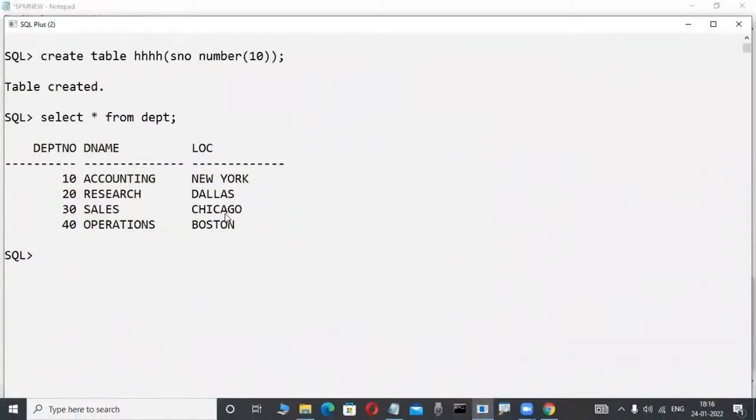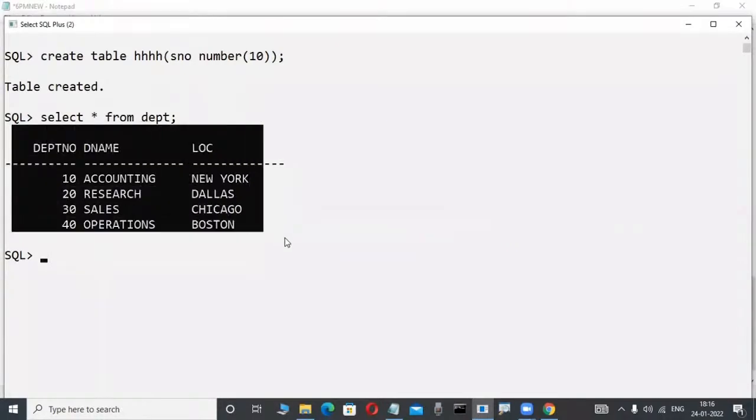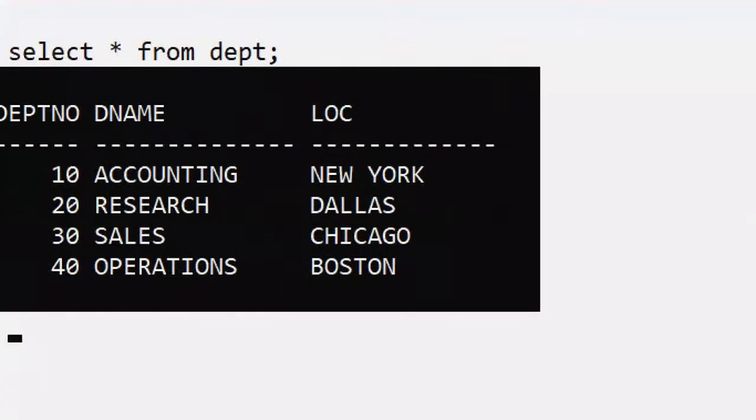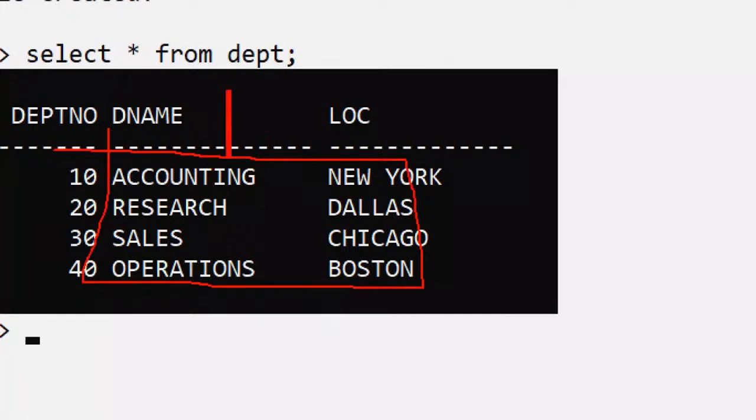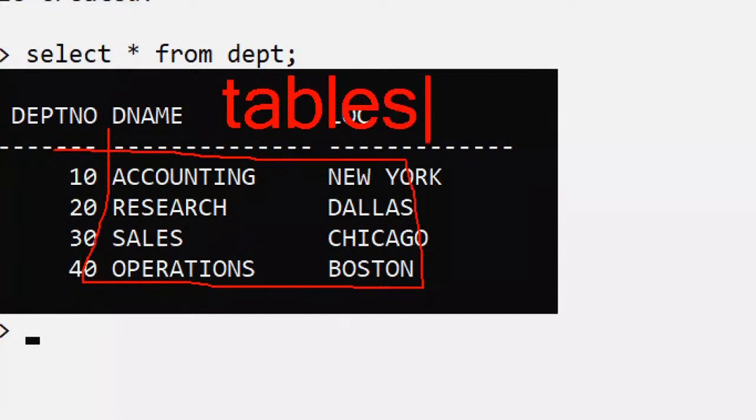From 1970 onwards, data is represented at a logical structure in a relational data model. Relational data model means data is represented in the format of a matrix. A matrix is nothing but rows and columns. Nowadays, that is also called two-dimensional tables. Before 1970, this data model was not there.